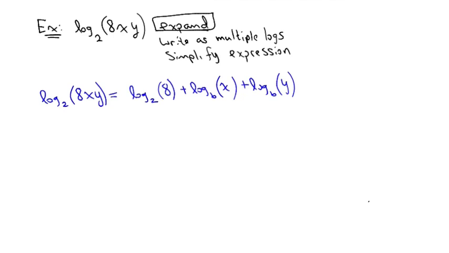So did you think I would say log base 2 plus log base 2 plus log base b? Yeah, this should be 2. Oh, I didn't mean to correct you there. No, that's what you have to do. If it's log base 2 over here, everybody else has to be. You're never going to mix them in. All right, so is that simplified? No. What's log base 2 of 8? Log base 2 of 8 is 3. So the simplified version would be 3 plus log base 2 of x plus log base 2 of y.